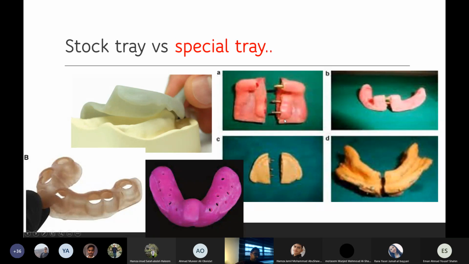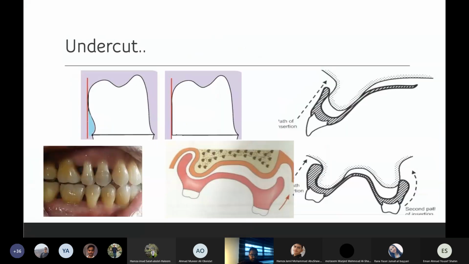In certain cases, like with patients with microstomia, where we have a small mouth or a very limited mouth opening, you won't be able to insert the tray as a whole. So in this example, we have a sectional tray. It is fabricated in two pieces with some relocating pins. You insert the first part into the patient's mouth, then you insert the second one and take the impression. When you take them out, you take them one by one, and then you assemble the two parts outside the patient's mouth. Okay, just something to note or to keep in mind for later on.